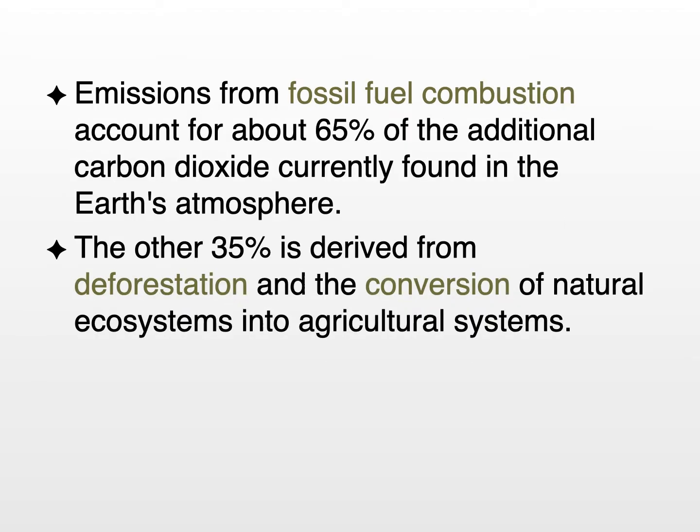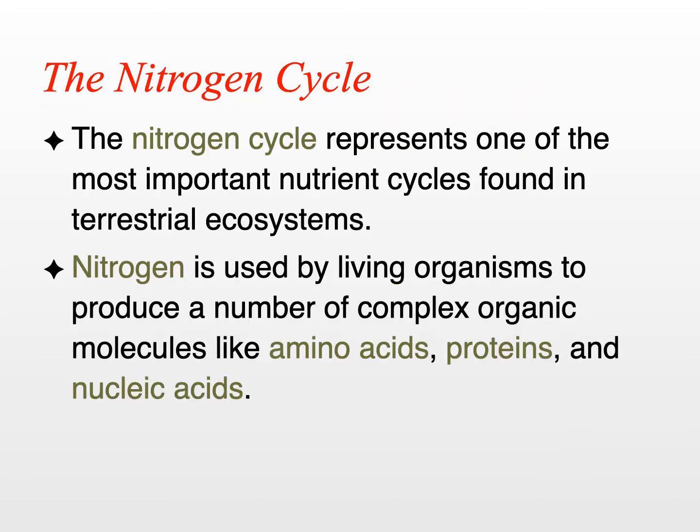Emissions from fossil fuel combustion account for about 65% of the additional carbon dioxide in the atmosphere, and as I said, the other thing that's contributing to carbon in the atmosphere is the conversion of natural ecosystems into agricultural systems. It's responsible for about 35%, with most of that being deforestation. Okay, that ends the carbon cycle. It's relatively easy.